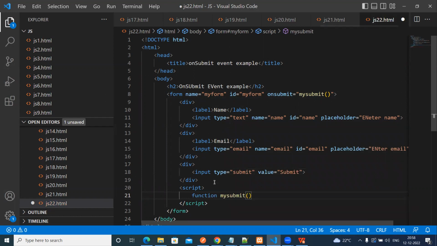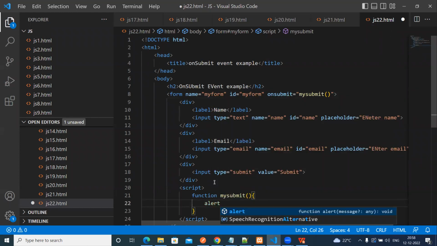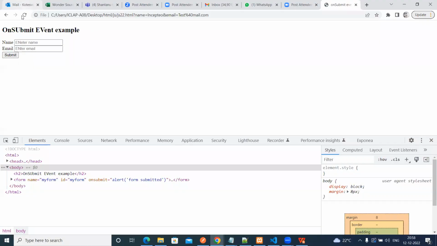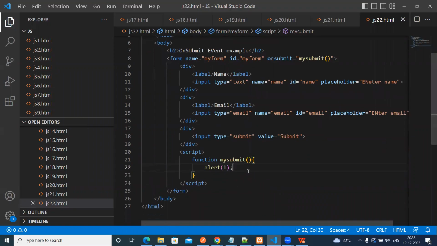First we are calling the alert box. After that we have to get the values.